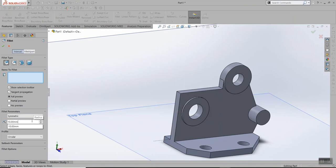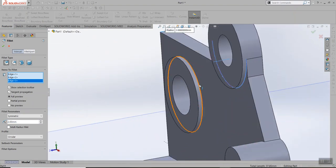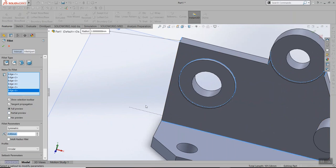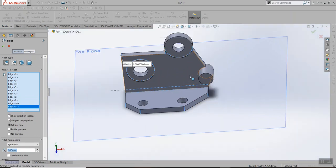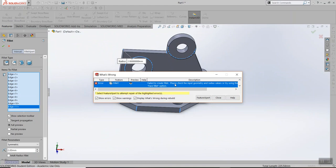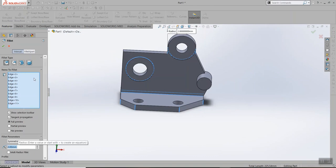So go through, make it 2 so we don't get any errors. Click right here, go up, get that edge, get this edge, this one. It's not giving me my preview. That should be all the ones we need. Give me an error on the first one. Hold on.